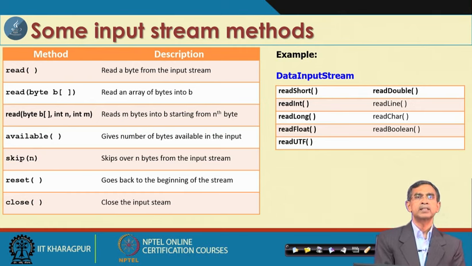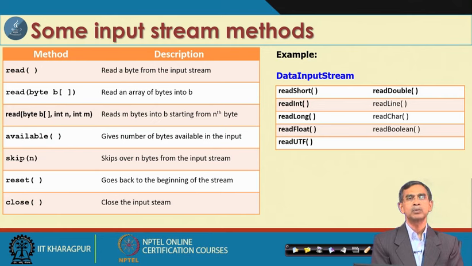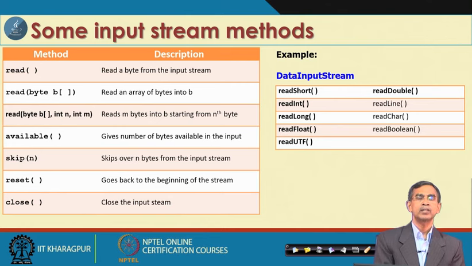Available is another method, it says whether the input stream is currently available or not. Skip is basically for random accessing. So, skip(n) means it will skip from the current location n bytes ahead, and then reset also resets the reading location in the input stream. Reset means it will start from the beginning, and then close: basically every stream has to be opened, so it needs to be closed also. So, these are some standard methods. We will learn all these methods when we have a more detailed explanation regarding a particular stream class.